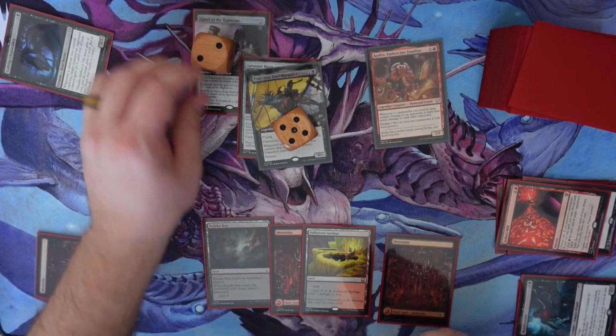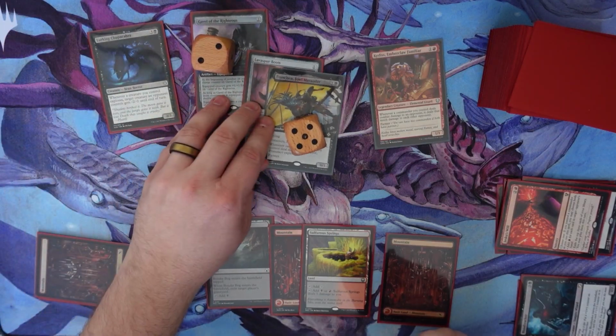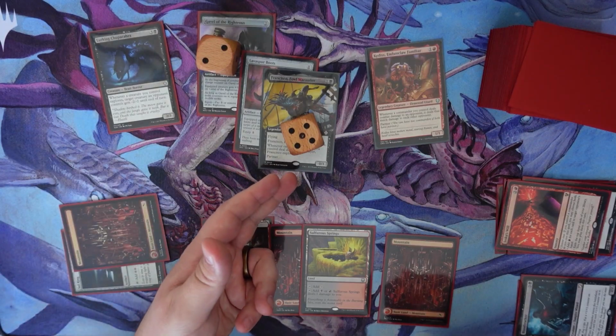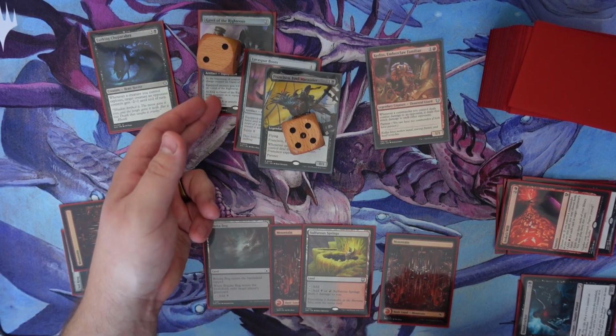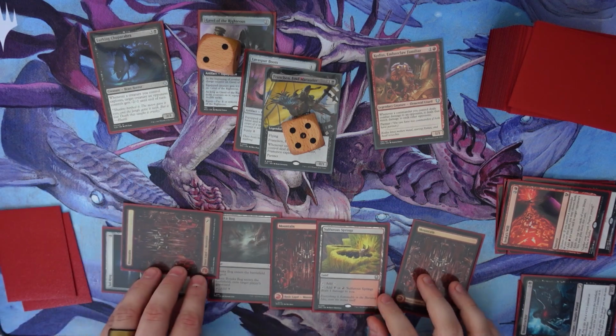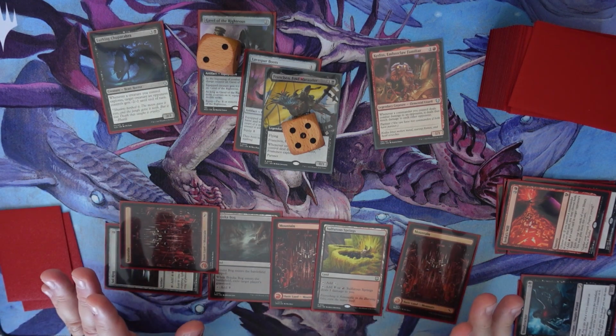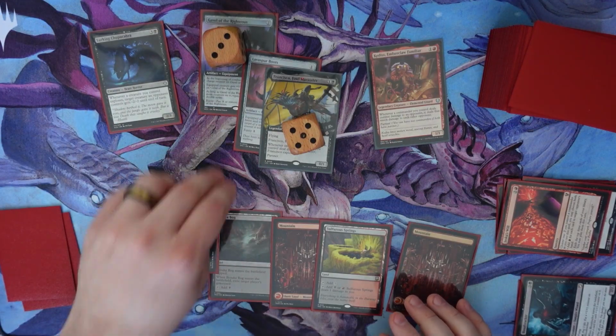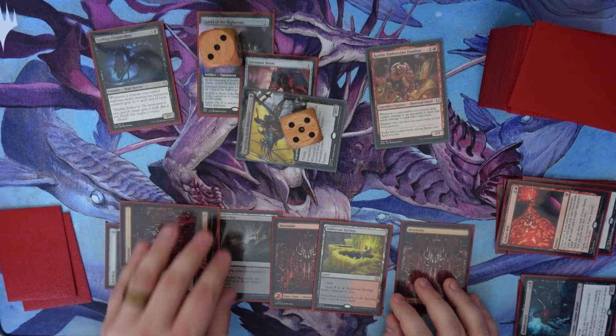This will also buff his power by 2, so he will currently be at a 7. Or sorry, 5, 6, 7, 8. He's an 8 power. I will then go to combat, and again, assuming there is no removal, this will tick up. He is now 9 power. I will hit my opponents for 9 damage.